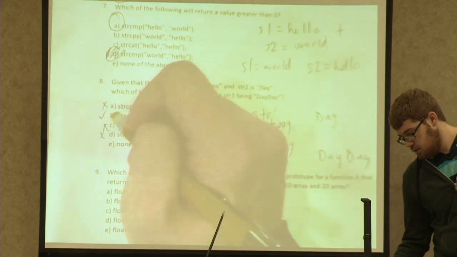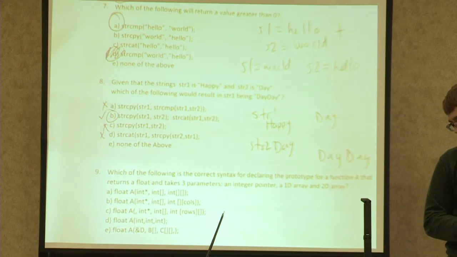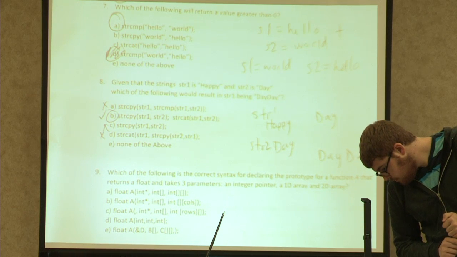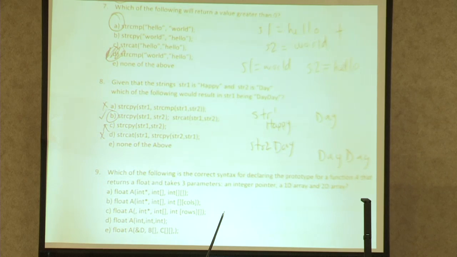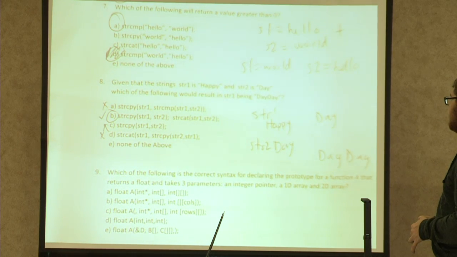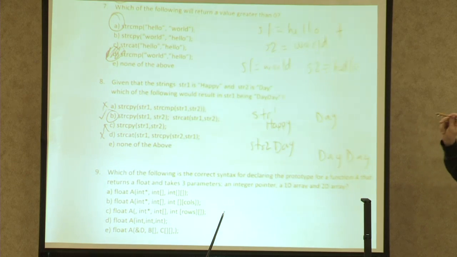I have a quick question. Uh-huh. You see option D? She seems to be missing a parenthesis. Is that on purpose or is it just... I don't think that's on purpose. That's probably just her quickly making you guys a review sheet. So if option D was the correct one, like if option D said string cat str 2 string copy str 1 str 2, if that's the only right answer and they're just missing a parenthesis or something, I would pick it. Because it's probably just a typo. But you can also ask the professor, hey, is this a typo?